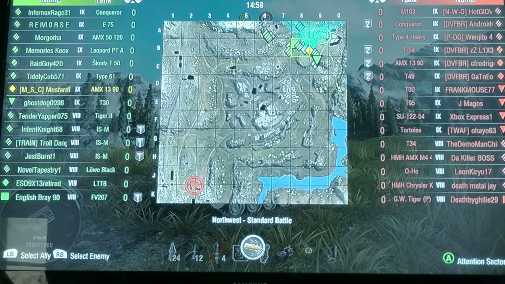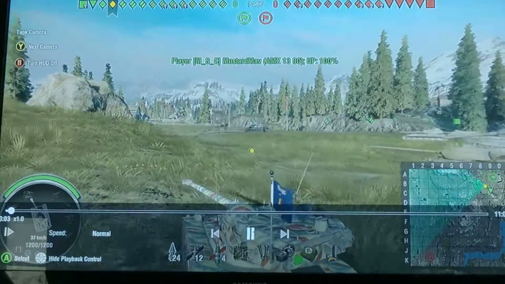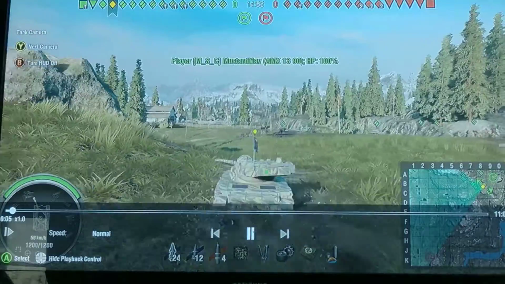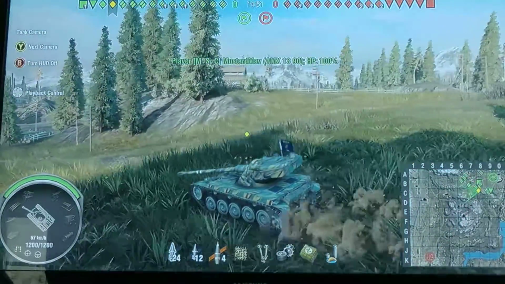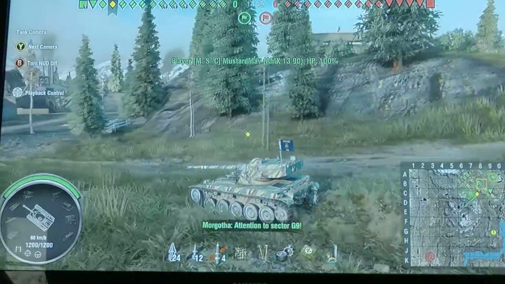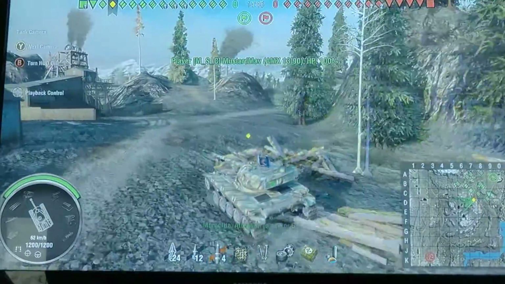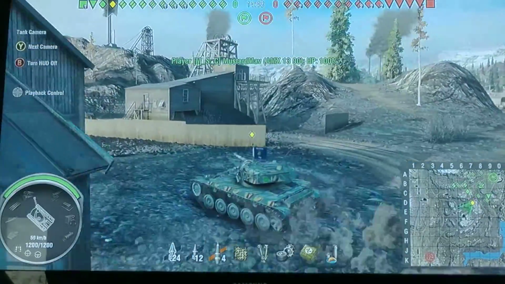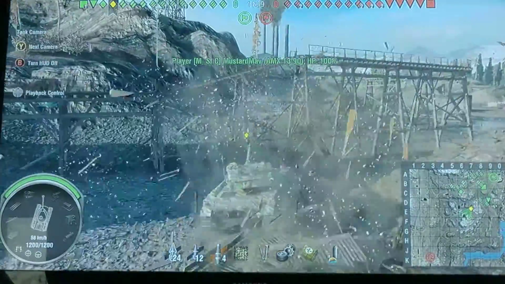We're on Northwest Standard Battle, and it's mostly tier 9s with half tier 8s on our team and probably a third tier 8s on their team. So they have a little advantage, but nonetheless, when I'm in a scout on this map, I like to go to the central location and try to get vision out for my team. That's what I'm going to generally do in every map, unless there isn't really a central location. Alternatively, if there is not, I will go to the choke and just try to get vision.